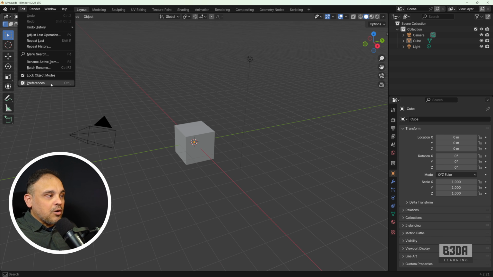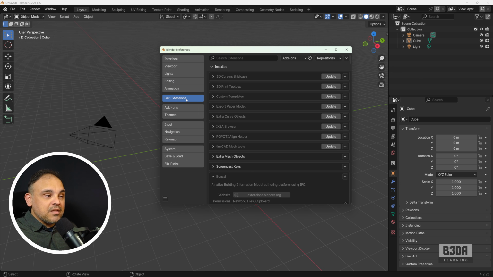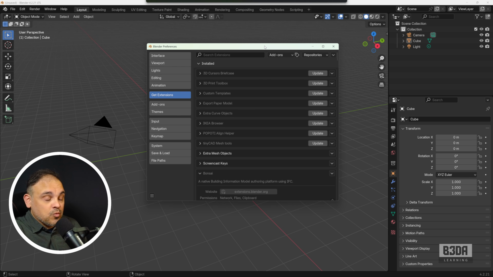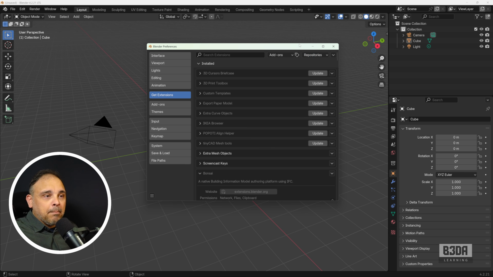Now, how can we install this next version, this unstable release from Bonsai? If you open here the Get Extensions, by the way, if you want to remove those options later, in case you just want to test the new features and uninstall this from Blender, here in the Get Extensions, extend here the repositories, you will see a new option called Raw GitHub User Content, and you can remove the files here in case you want. Choose Remove Repository and Files, and you will remove everything from Blender.